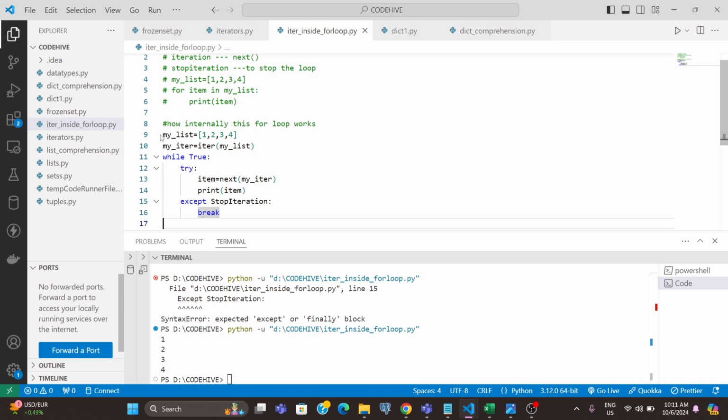First we have a list, then we created an iterator using my_list. This is my iterable, and this is the iterator. Then using the next function, we are getting the elements. Then this is the exit case: when it reaches StopIteration, that means there is no element left in the iterator, so it will just break.